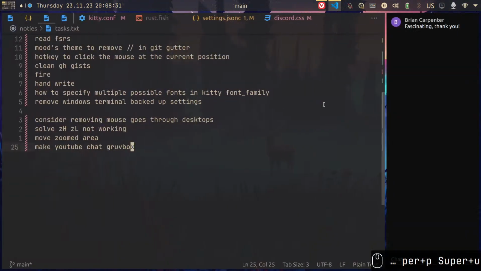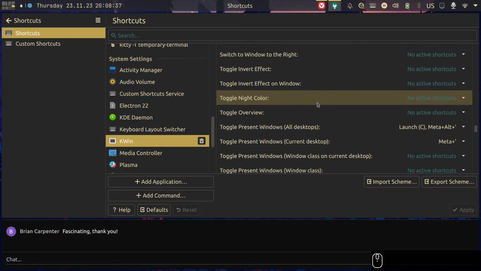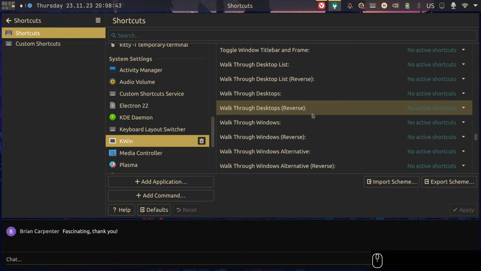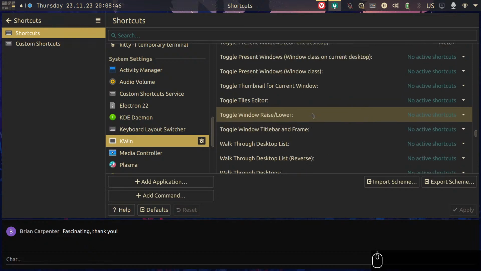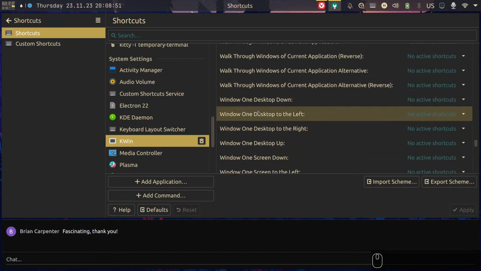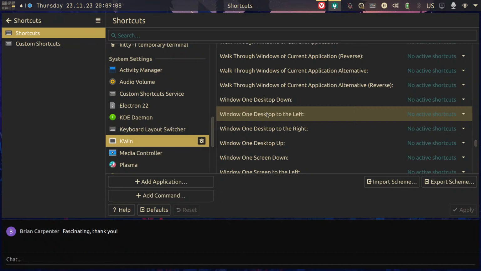So, moving, right? What we can also do is look at more hotkeys. Trying to find what I used to use. Yeah, so the same way we can move to different desktops in directions, we can also move windows to different desktops in directions, and that's also what I used to use, and it's been the same exact way, not that efficient, if it's the only thing that you're using, that is.